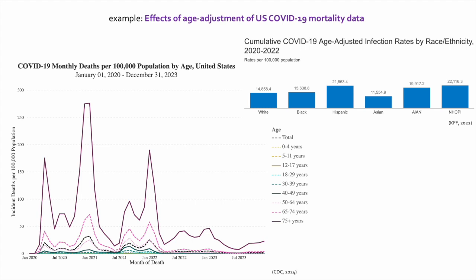In data that wasn't adjusted for age, there were some periods where the death rates for white people were higher or similar to some groups of color. But once they're stratified both by age and race and ethnicity, it becomes apparent that white people have lower death rates than people of color. This reflects an older white population in the US overall and higher rates of death across all age groups among people of color compared to white people from COVID-19.